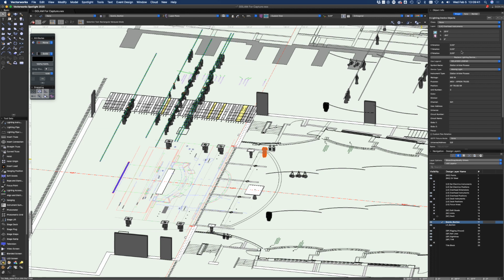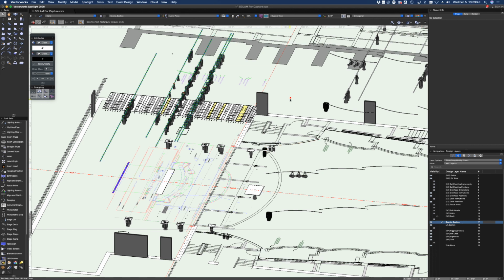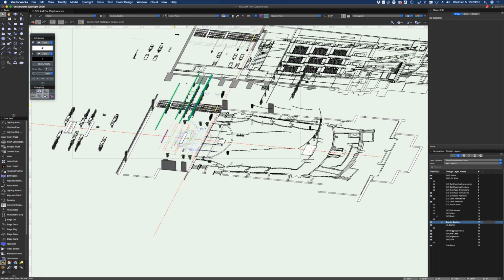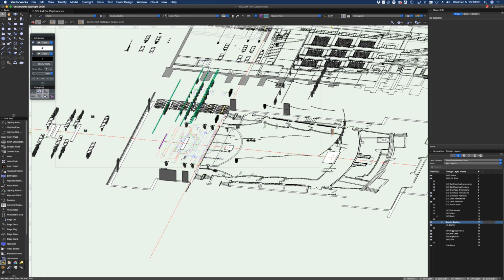And I put that in the wrong box. So I just accidentally moved them way off my screen. I will undo that. Come back in here, 26 foot 4 inches. Okay. So those are in the right space. Let's figure out what is going on with this mover over here.